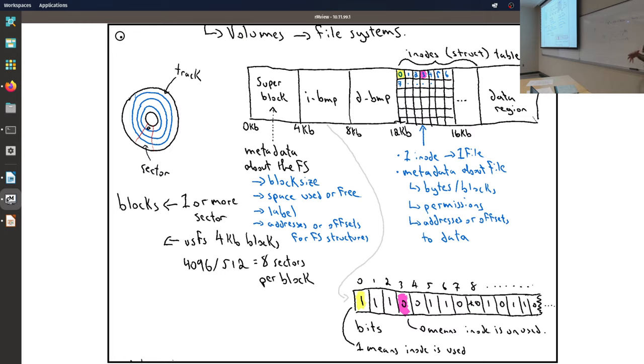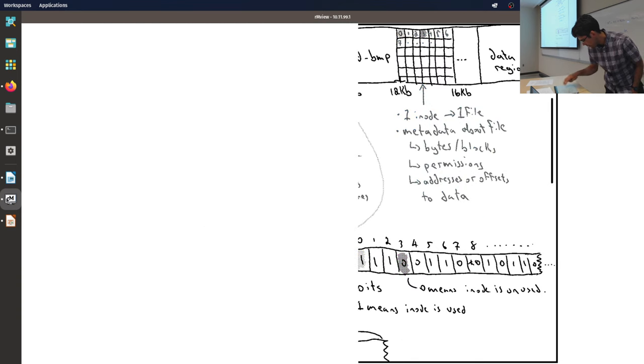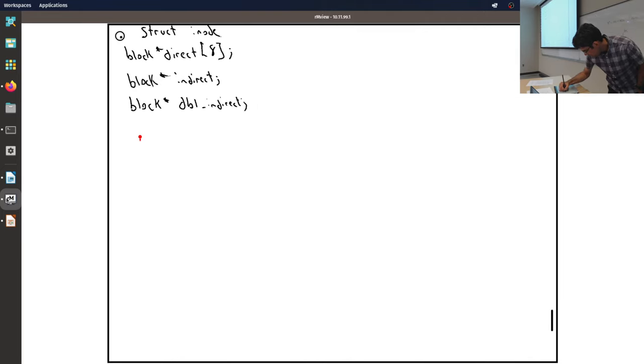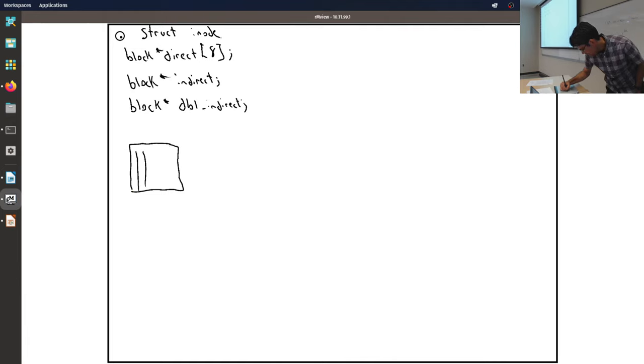In this file system, inodes represent files, but the actual files in a directory are stored in the data region themselves. So an inode represents a folder. Let me say it this way. We've got an inode that represents something like our root directory. So let's go down here. We've got an inode table here. This is my inode table.